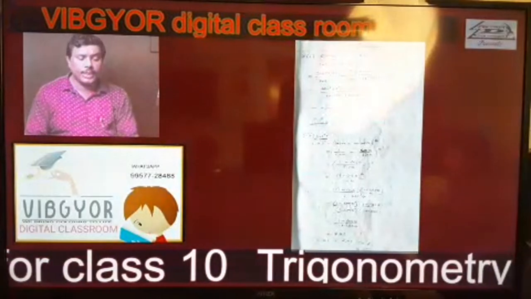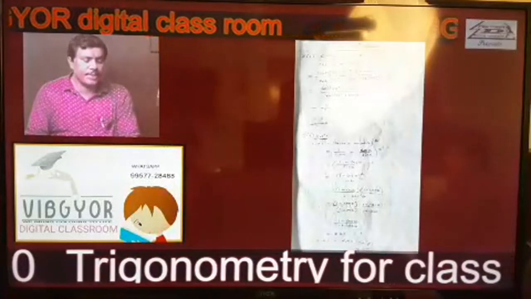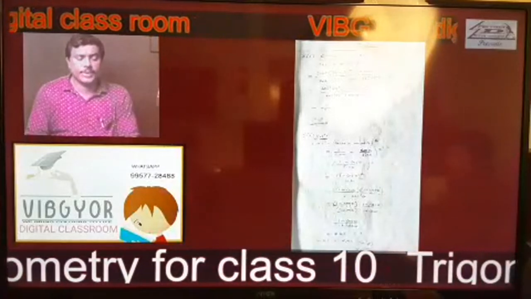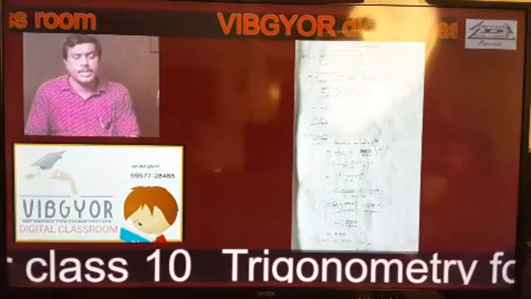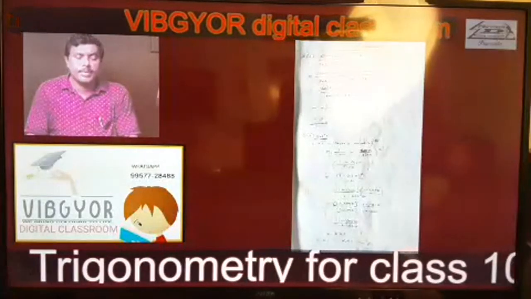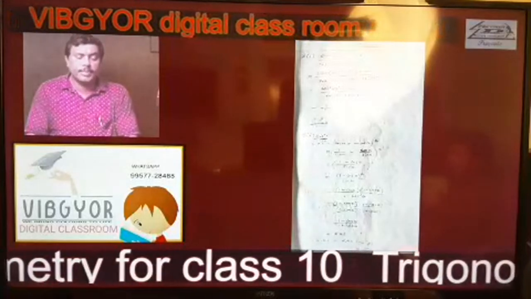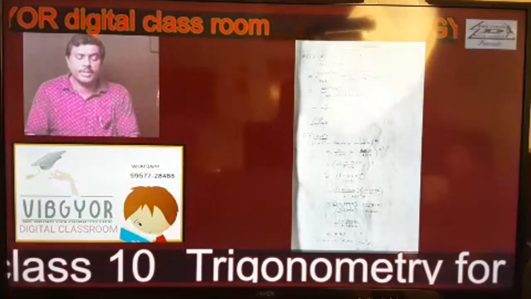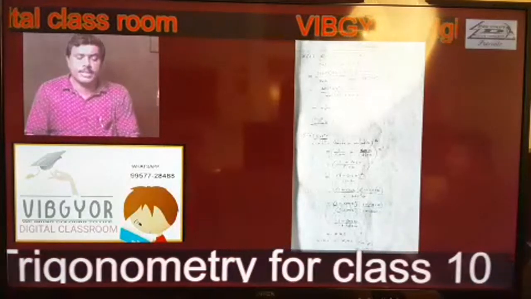We have to evaluate sin square 63 degree plus sin square 27 degree divided by cos square 17 degree plus cos square 73 degree. With the help of sin of 90 degree minus theta, we are trying to solve it. In place of sin square 63 degree, we are writing sin square of 90 degree minus 27 degree plus sin square 27 degree, already there. In the denominator, cos square 17 degree we keep the same, and in place of cos square 73 degree we write cos square of 90 degree minus 17 degree.